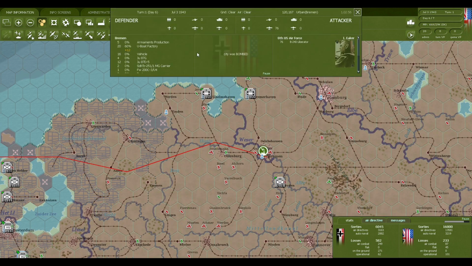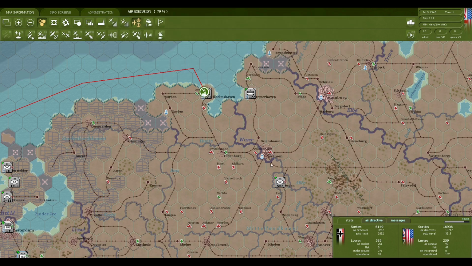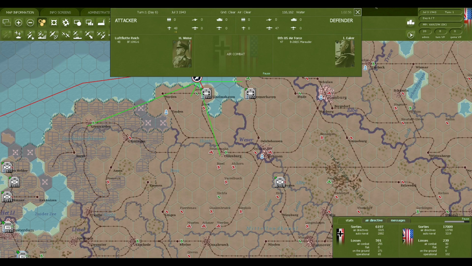Here we are, this is the last day of bombing. 12% more to Bremen, that's good. And completely destroyed Wilhelmshaven, good. So Bremen and Wilhelmshaven are pretty much knocked out. I'm not gonna target them again. Yeah, that's for sure.